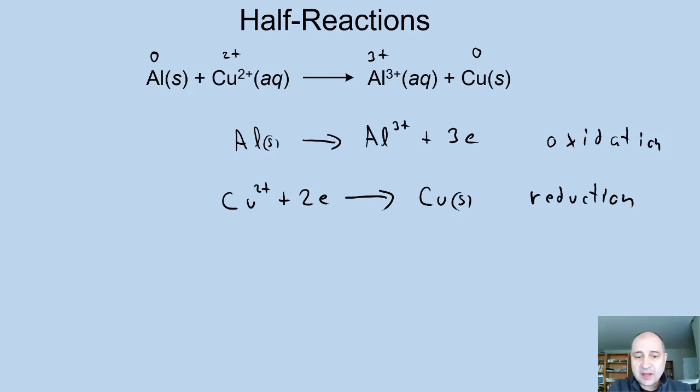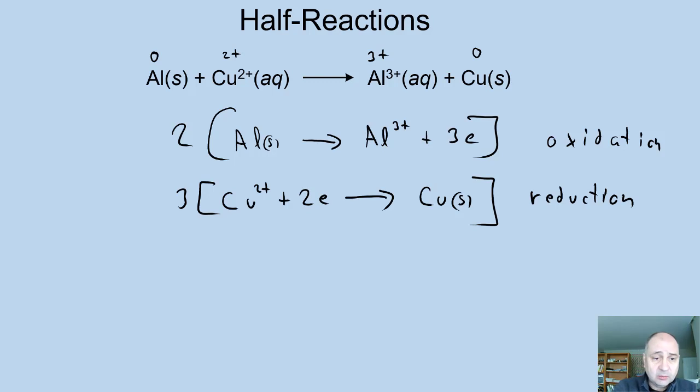But the fact that we have an uneven number of electrons helps us balance this reaction here, right? So we need to actually balance the electrons. We need to have an even number. So we do what we did when we make compounds. We just need 2 of those and 3 of those to make it 6 electrons each. And so when we do that and we bring it all back together, we end up with 2 aluminum metal and 3 copper ions and 6 electrons on the reactant side.